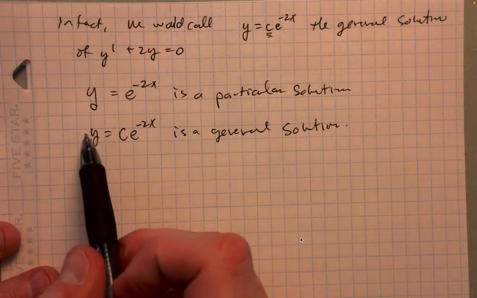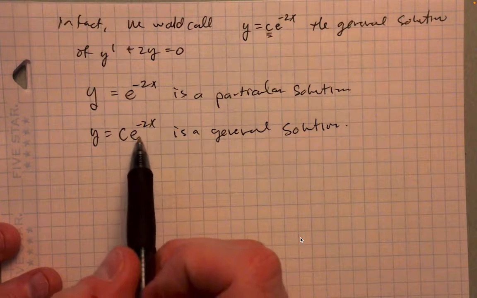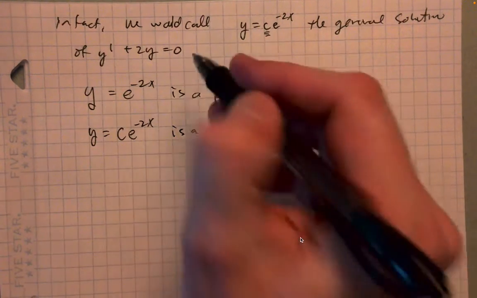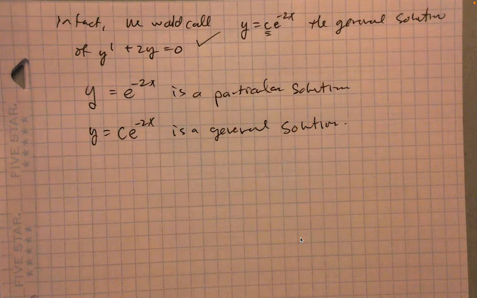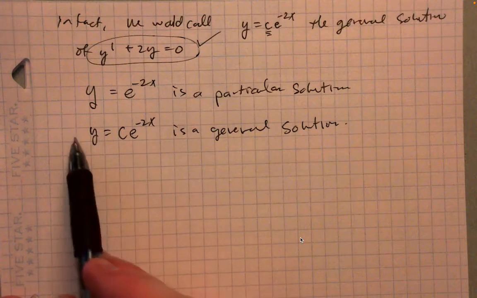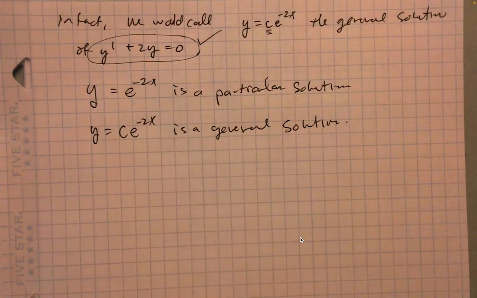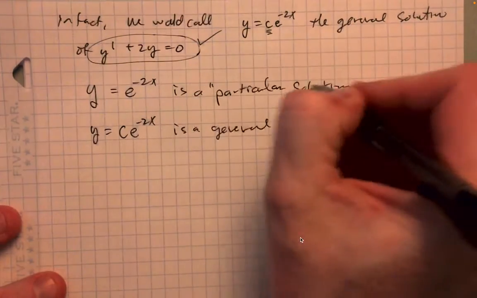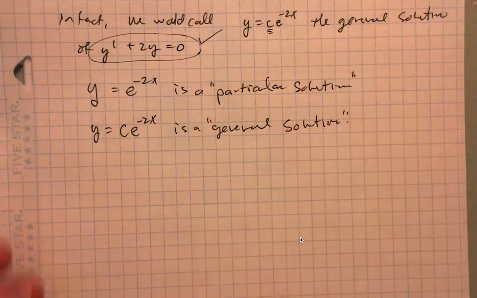If I had the equation y equals 100 e to the negative 2x, that would also satisfy this differential equation, right? And if I had any value, any real value for c, that would satisfy this differential equation, right? So you've got the particular solution, one of an infinite number, and then you've got the general solution, which is more like a form, a form of all of the solutions. Okay, excellent. And so that's what we mean by particular solution and general solution.